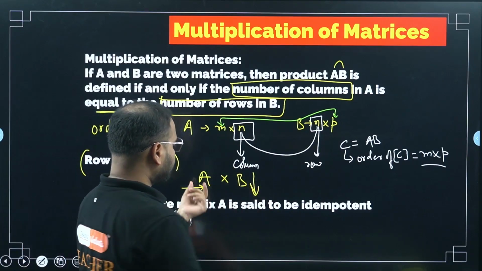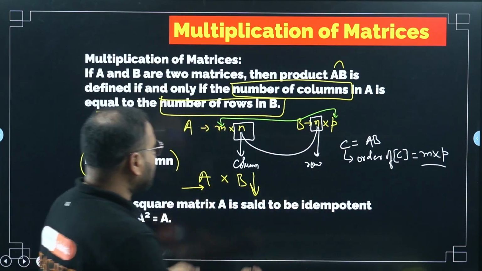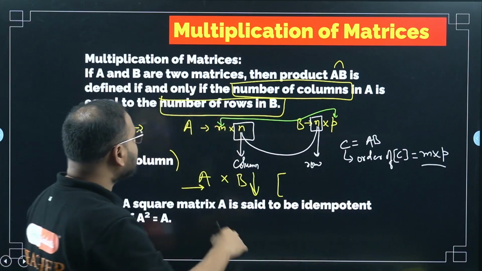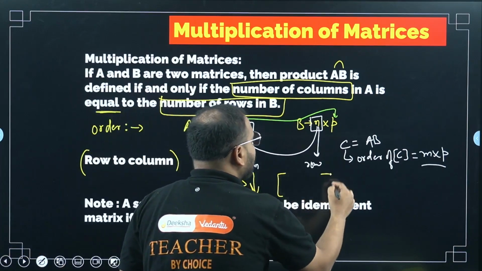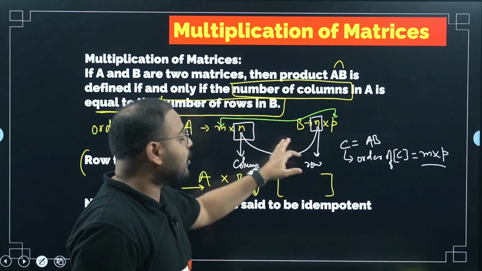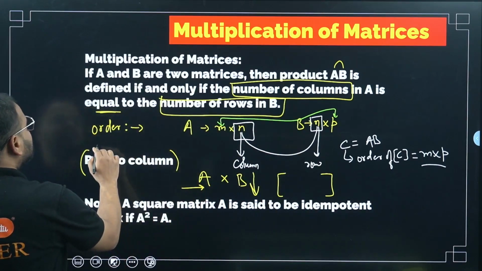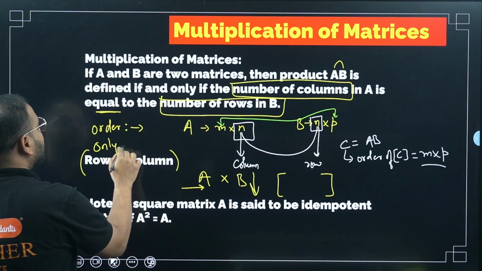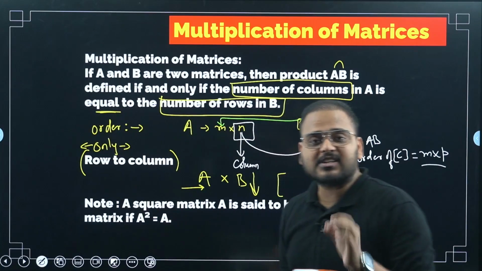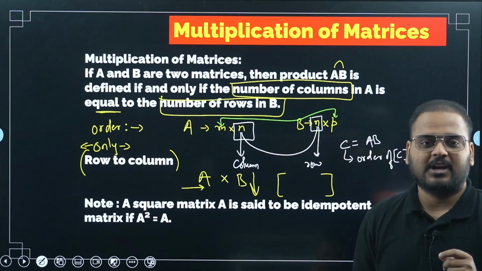When you do that, the result will lead to the first row. We'll see in the example. We have taken an example where the number of rows and columns has to be the same, and how this will work. Just remember, only this condition has to be there. There's no other way to multiply matrices. Only rows of the first matrix are multiplied with columns of the second matrix. I hope this is clear.